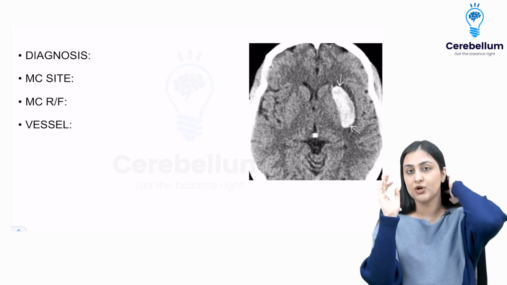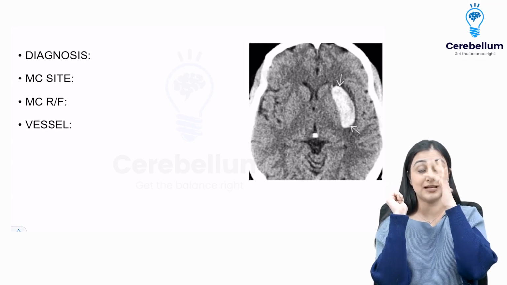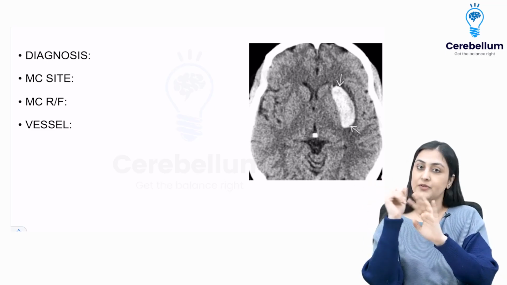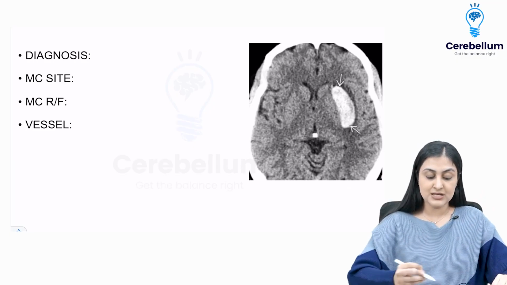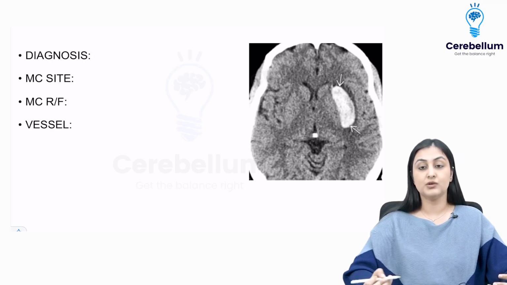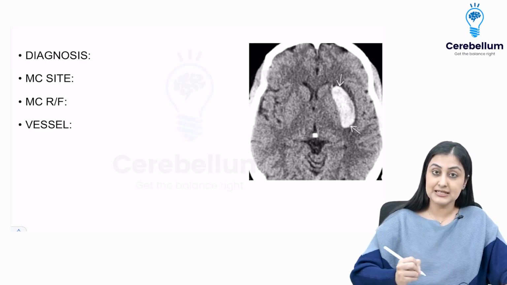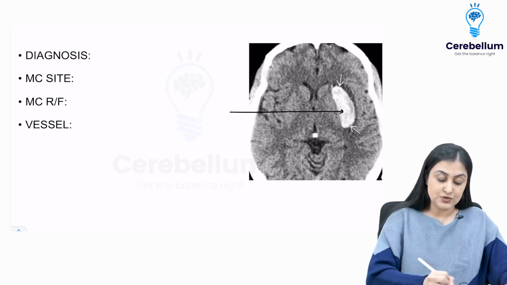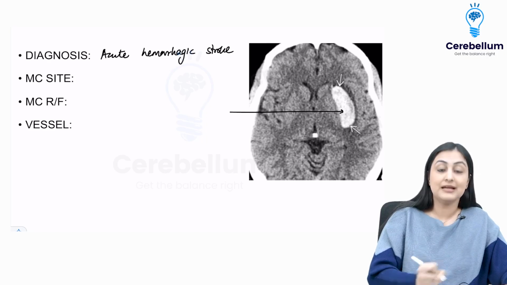So now within stroke, what all have we done? We've done large vessel ischemic stroke, we've done small vessel ischemic stroke, that is lacunar stroke, and we've done venous stroke. Now we go into hemorrhagic stroke. Remember, hemorrhagic stroke is what we were diagnosing very reliably on the CT scan, right? Because we know acute hemorrhage is going to appear white, it's going to appear hyperdense. So that is what we are seeing here. We can see that there is this acute hyperdensity in the basal ganglia. So this is what we call acute hemorrhagic stroke or acute intracranial hemorrhage.